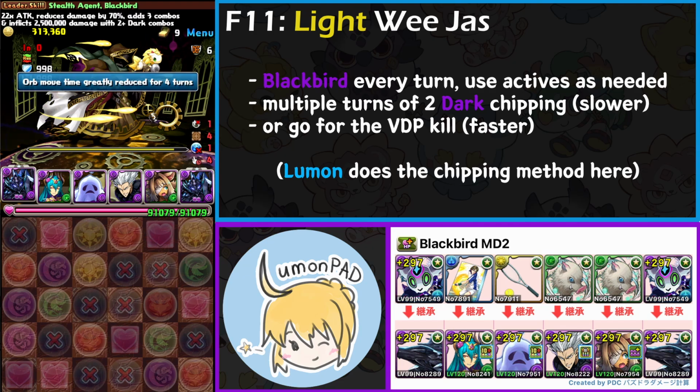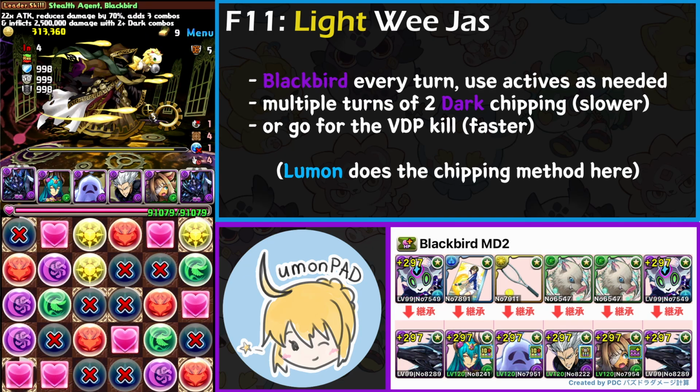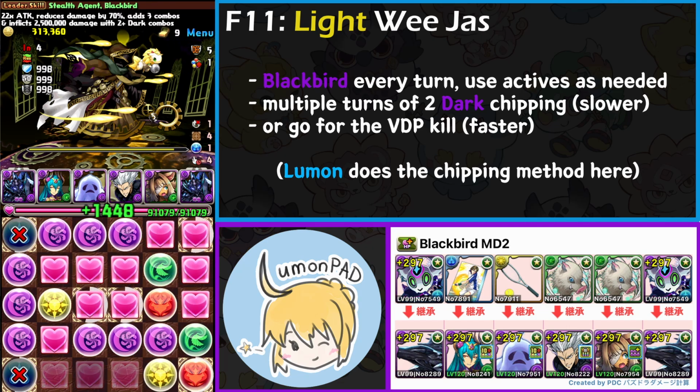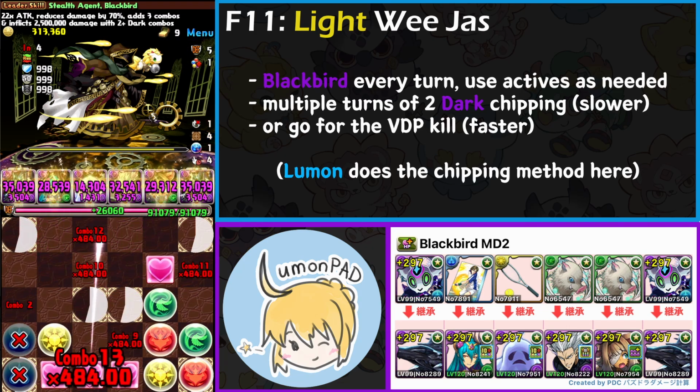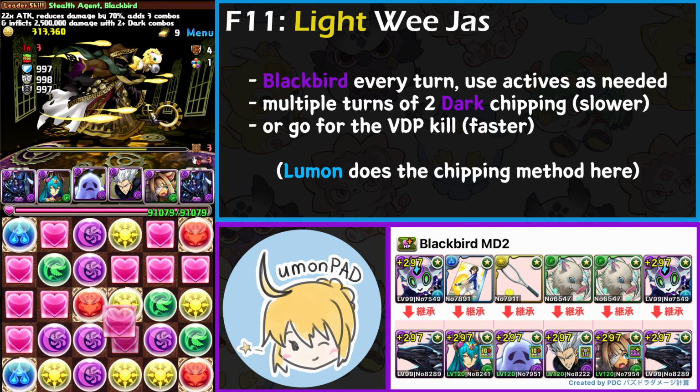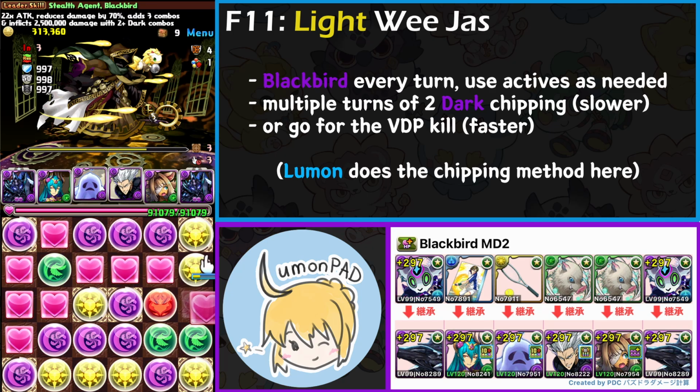I screw up a lot on the 2C kind of strat, so I just go and VDP it, but it's up to you how you want to do it. There's just a couple ways to get around it, right? It's just really annoying because it takes a lot of time, a lot of energy, yanking out spinners and dealing with that stuff. Not my favorite, but it's whatever.